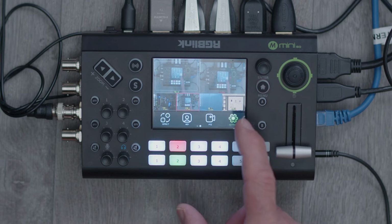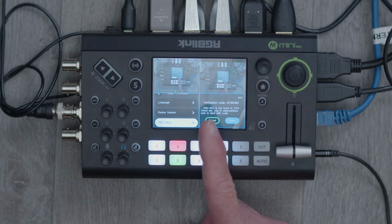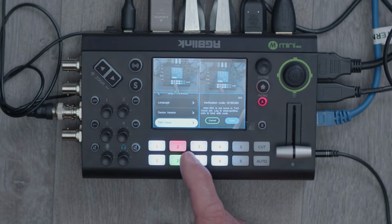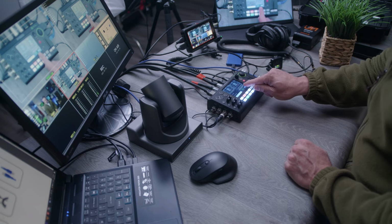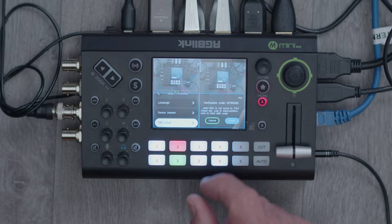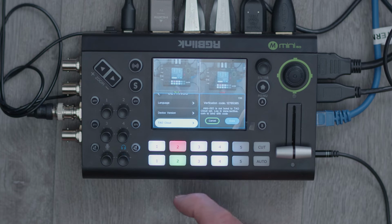So now let's go back to the menu and see if I can connect to the TauCloud and register this device in the cloud. All right, as you can see there, when I hit the TauCloud, now the device is connected to the internet and it's showing me a verification number here, which is the one I'm going to use to connect it to the TauCloud.